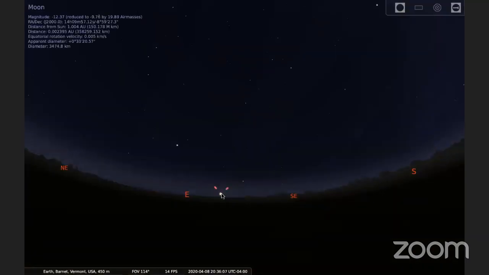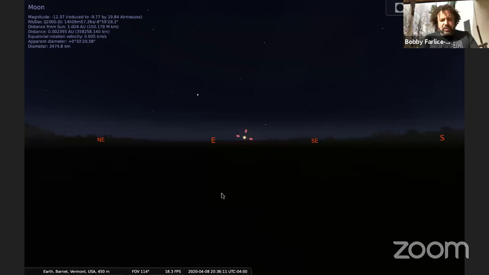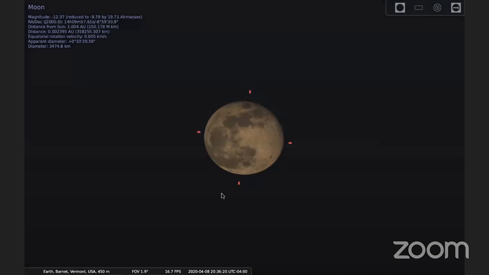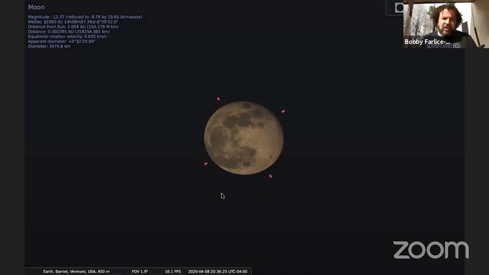Now, don't be disappointed. In Stellarium, the moon looks really small, but that's actually scale size. So how come when we look at the full moon, in our imagination, it looks like this? That's sort of a mental zoom. Your brain has the ability to perceive things larger than they actually are based on their importance and based on how bright they are relative to their surroundings. So in a weird way, looking at the moon your brain kind of makes it look bigger than it actually is. But can you tell that the moon is a little less than full?